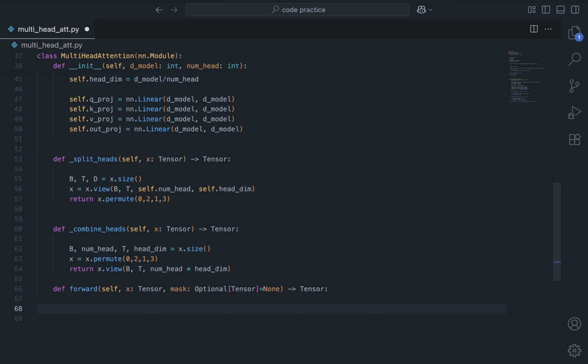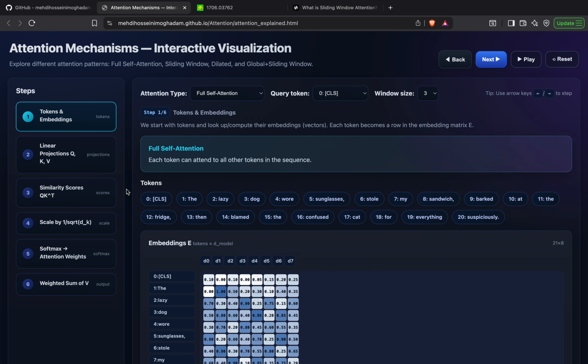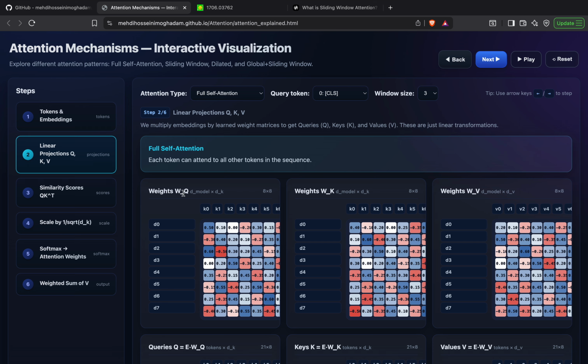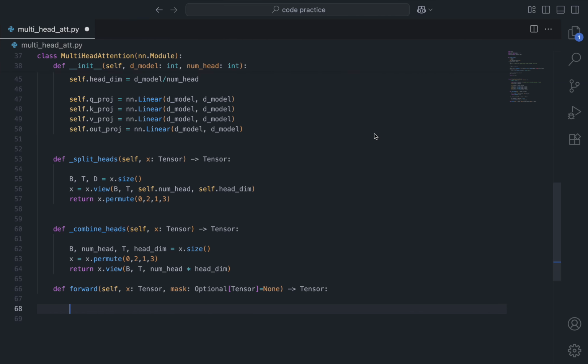So now we have that x. What we need to do is, back to here, we have each of those embeddings. Let's say we need to multiply them into the weights and then rest of the scale dot product. So first we need to multiply them by heads, split them, do the scale dot product attention, concatenate them, and then get the result. So how we're going to do that?